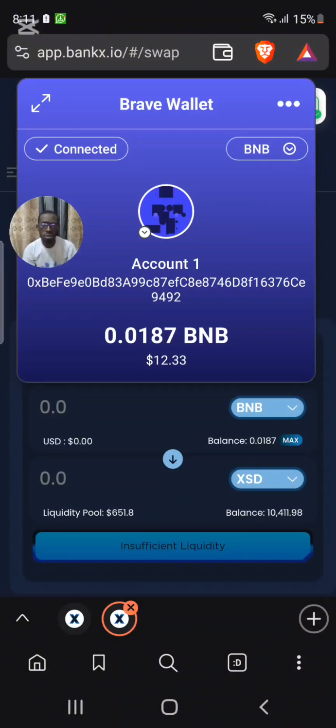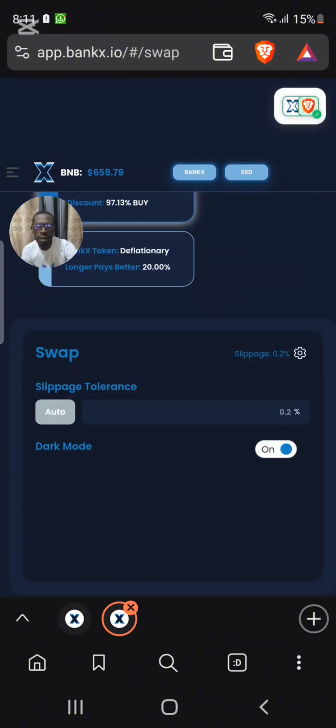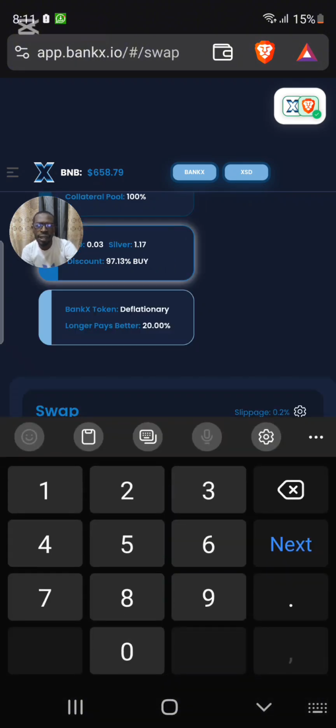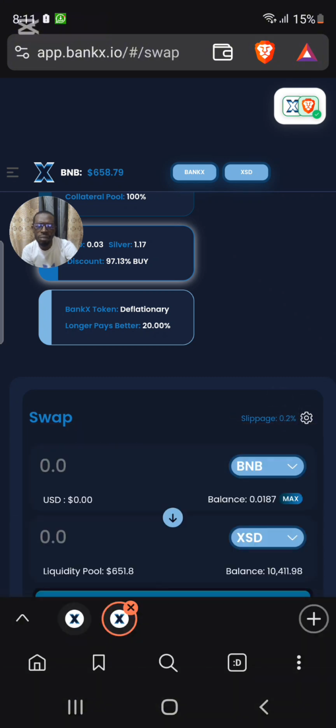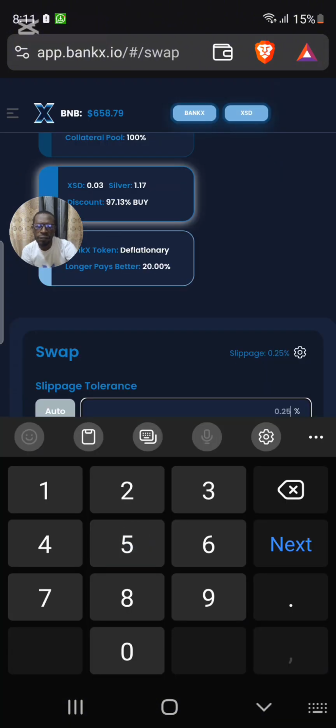Now you're seeing you have insufficient liquidity. That means we have to change slippage. Because it is insufficient, we have to take a higher slippage.